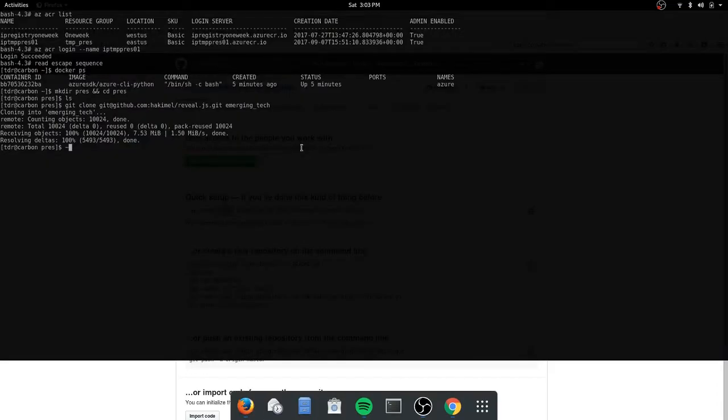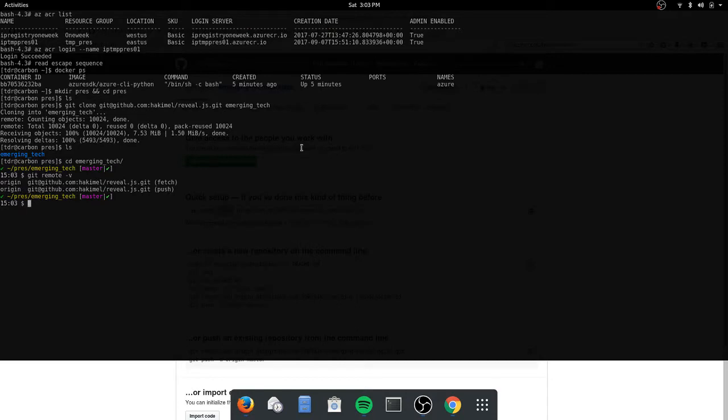So to do that, I went ahead and copied that, and let's hop into the emerging tech location. In Git, it's probably wired up right now to point at origin, the default location where we cloned it from. What I want to do is say git remote remove origin, right? So now when we look, there are no remotes.